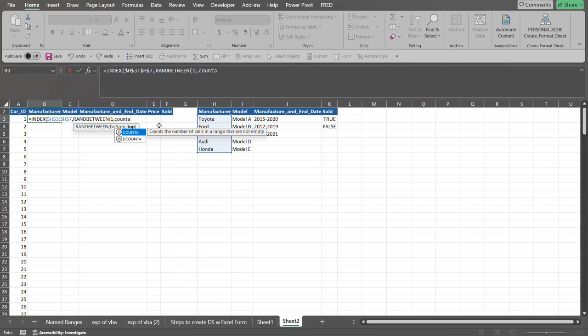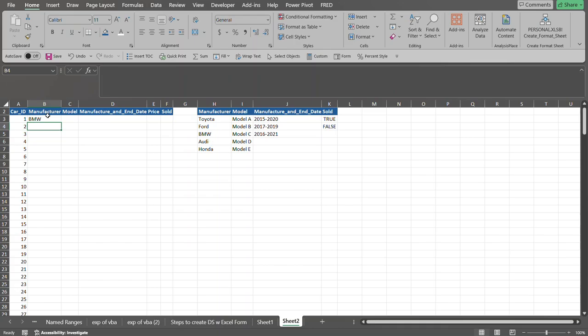As you can see, it says count the number of cells in the range that are not empty. So we're going to tab in there, value. We're just going to select this range, and we're also going to fix it, make it absolute. So when we copy this formula down, it doesn't change this range. So F4, close out the count, close out the RANDBETWEEN, and close out the index function and press enter.